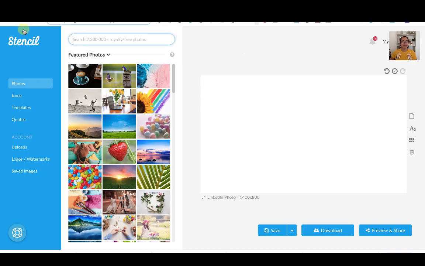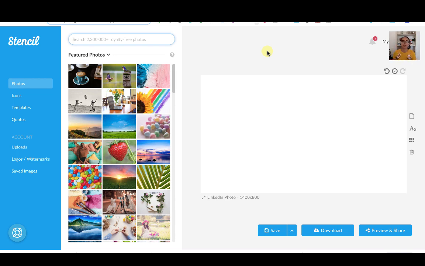Okay, so Stencil, that's the name of the app. It's a very, very cool app. You can consider it a competitor for Canva or other mediums out there. Now, this is a great alternative for those of you, and those of us really, that are not very techy and kind of run away from Photoshop. This is a great tool.